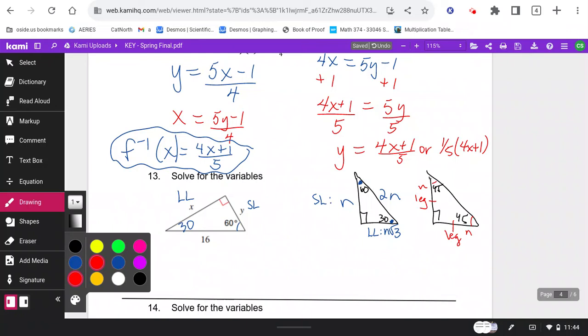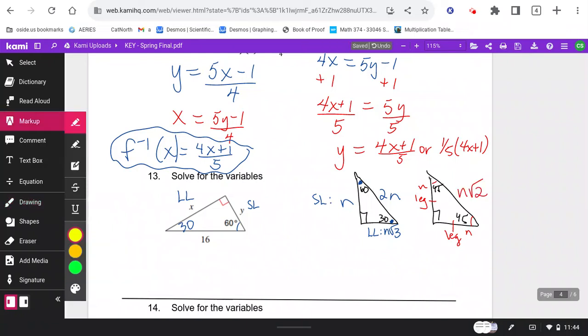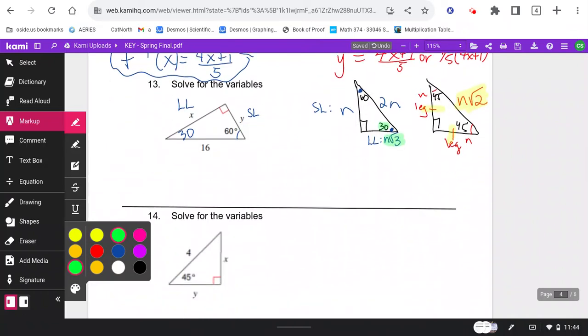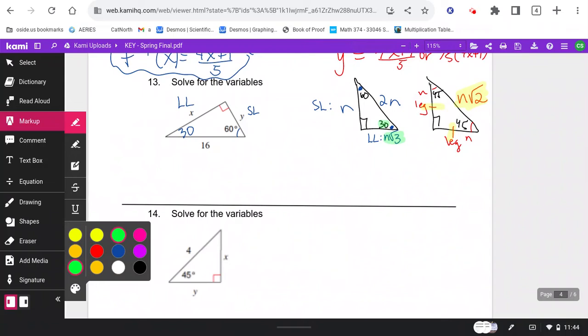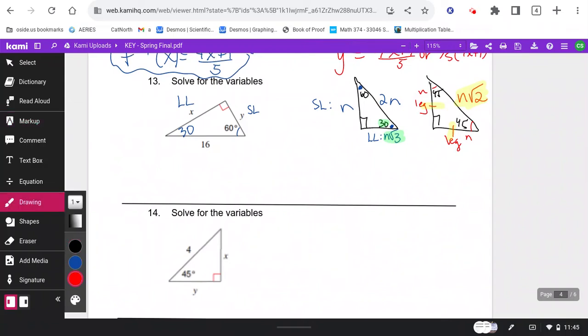Then what's the relationship for the hypotenuse? It's n root 2. So how to remember which one has the root 2 and the root 3? The one with the two same sides has a root 2, and the one with a 30, 60, 90 has the root 3. Like a 3 of 30, 60, 90 has the root 3. I don't know, maybe that'll help, maybe it won't. Here we go. Now we're going to do a couple examples using these rules, and I'll show you the notation that we were used to seeing.